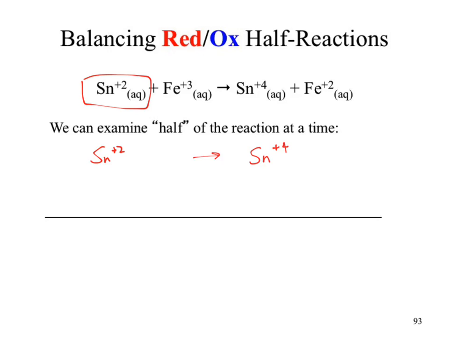What's that? Add it to +4. So I'll add an electron over here. What's the charge become on the left-hand side? It should become a +1. Did I get closer to it being balanced or further? Further. So did I place the electron in the right spot? No, that was a bad idea. Where should we add it? Add it to the other side. I know that's what you meant, but I was being a jerk.